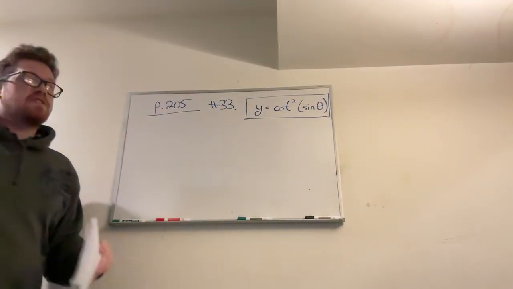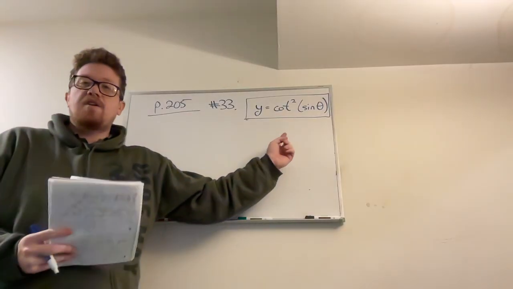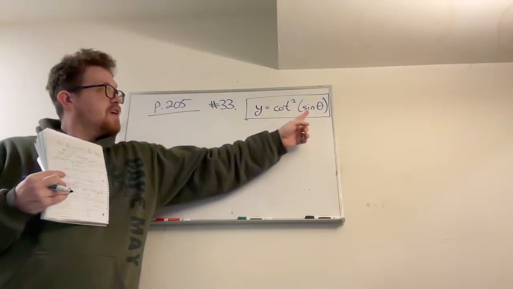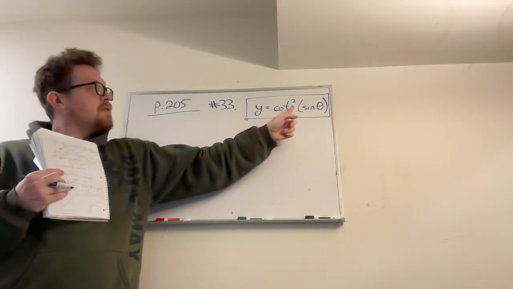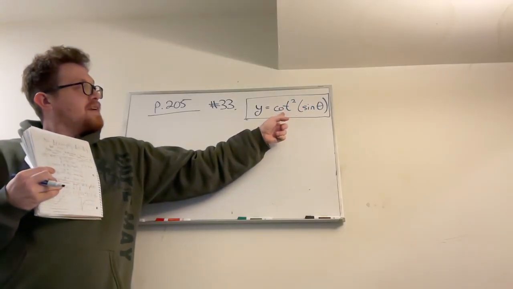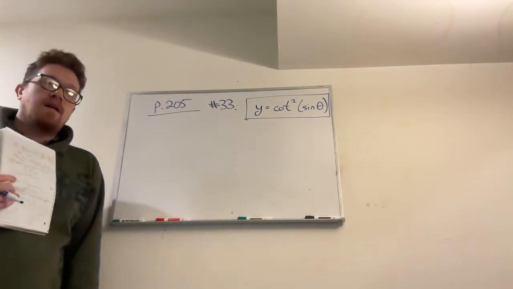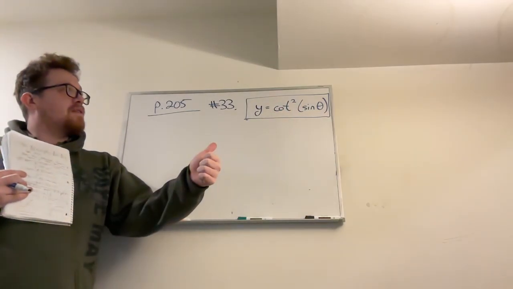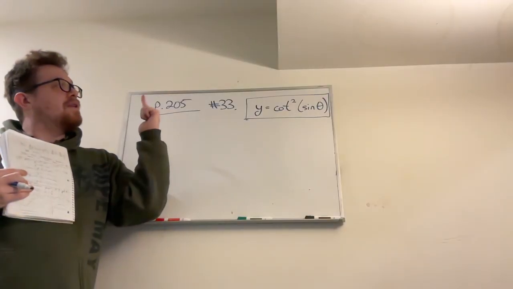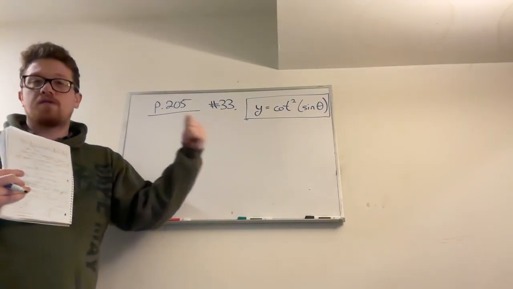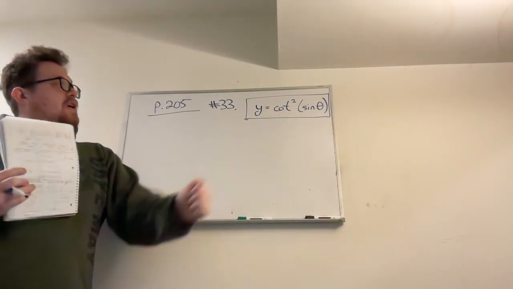All right, so like I was saying, you might need to apply these rules more than once. This is actually the composition of three functions, because we're taking sine and we're plugging it into cotangent of x, and then we're taking that and we're squaring it. So it's actually a composition of sine theta, cotangent theta, and I guess theta squared in some sense, and we're composing these three functions, right?